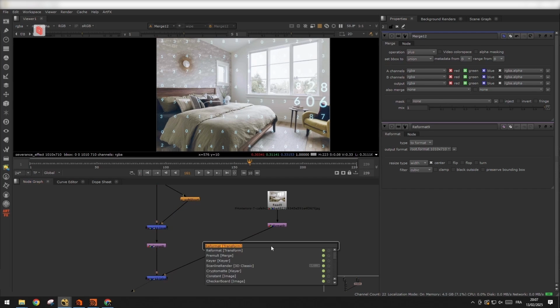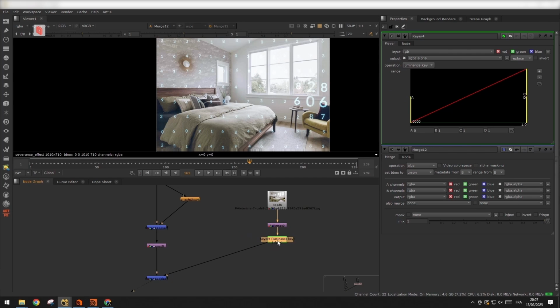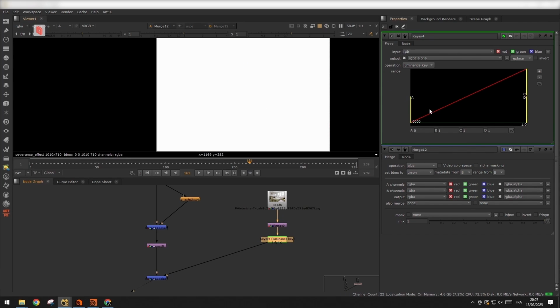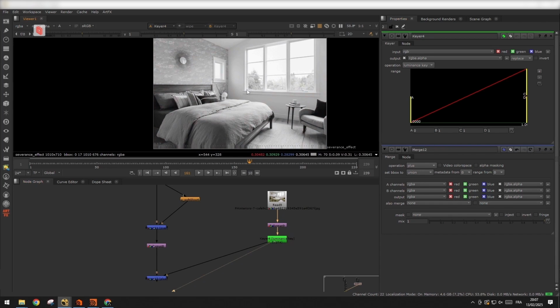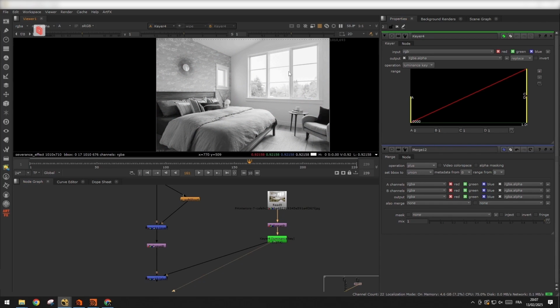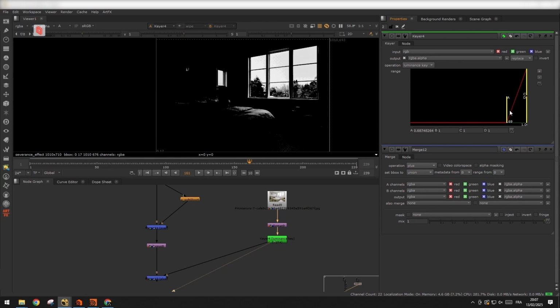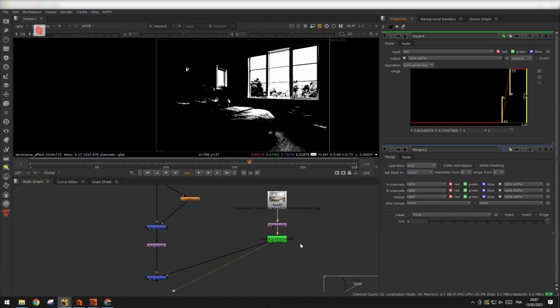So just take a keyer node, and we are going to key the high luminance spots. Okay, so just crank it like this, something like this. So it's good. Okay, I think it's good.